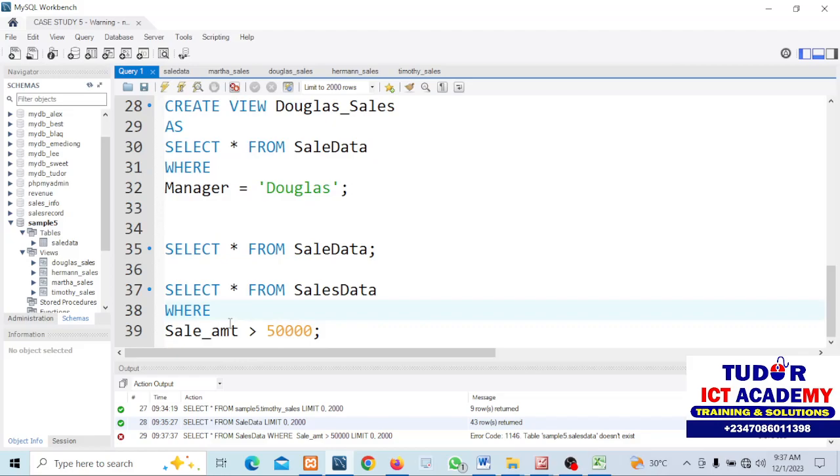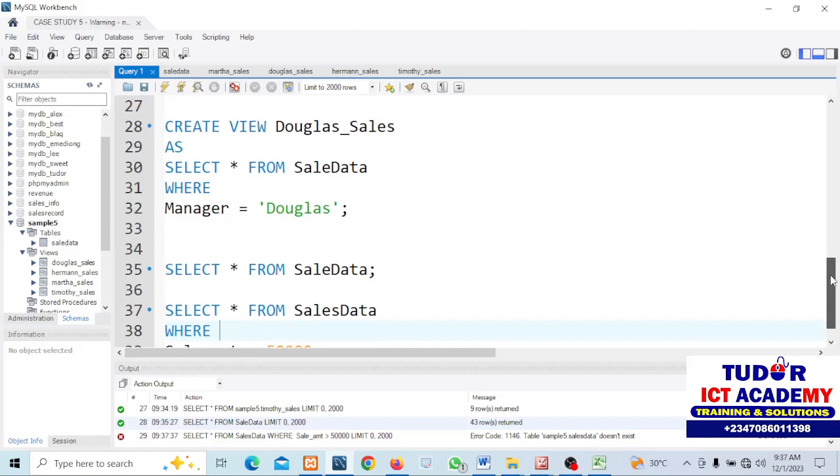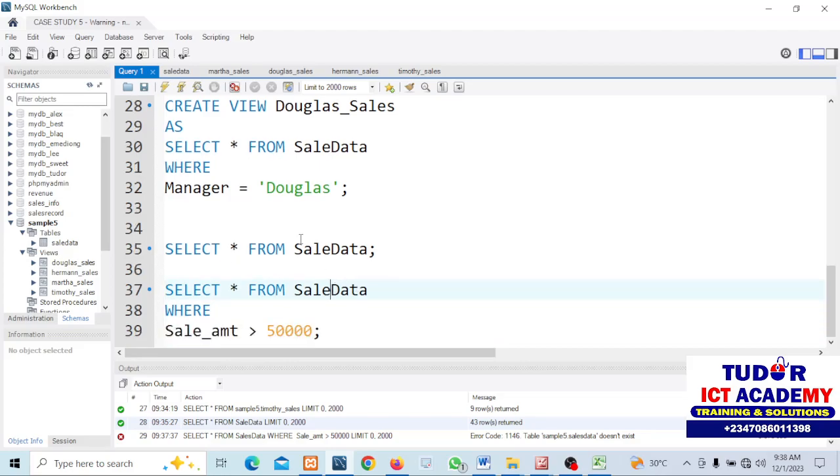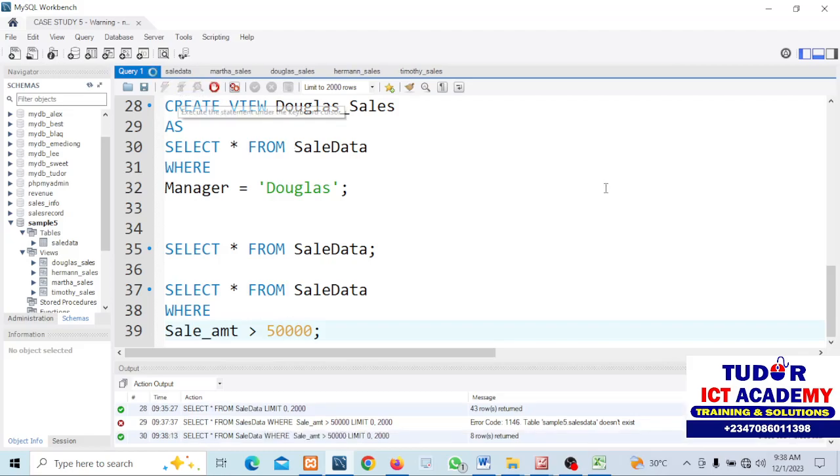All right. Where did we get it wrong? We have to correct ourselves. Yes, we got it wrong because I typed nonsense here. I put an S. There's no S in sell data. The table is sell data, not sales data. Sometimes you may have errors like that. You have to know what to do. So I go ahead and run this again. If I run this query again, I believe it's going to be correct.